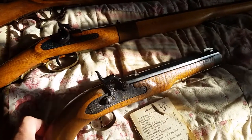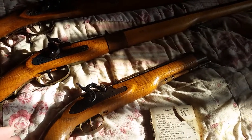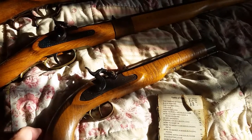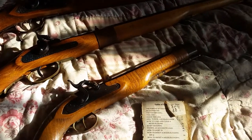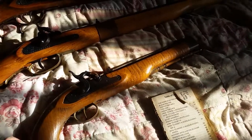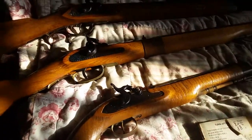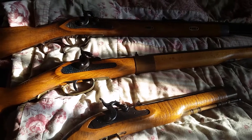Back to the load factor — my CVA book specifically says the load should be about half the caliber. So for a 45 pistol, I should be using around 25 grains of powder. People putting 50 grains of 2F powder in there really run a risk of hurting themselves. I've loaded 35 grains in this without any problem, but I actually get better groupings with around 30 grains. I shoot round balls because all three of these are slow-twist barrels.